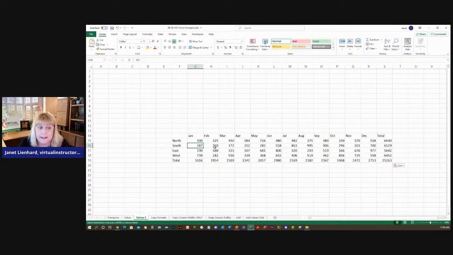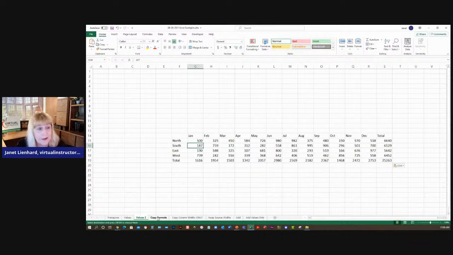So hopefully this is going to save you a lot of time because, one, we don't have to retype it. And if you retype it, you run the risk of making typos, right? Plus, I have a little tiny one, but if you had 2,000 rows and 10 columns and you have to retype that all, that's a lot of work. It's going to take a lot of time. And again, you probably have to have somebody else help you double check the data. So this is why Paste Special is so valuable. Alrighty, so that is the values one.